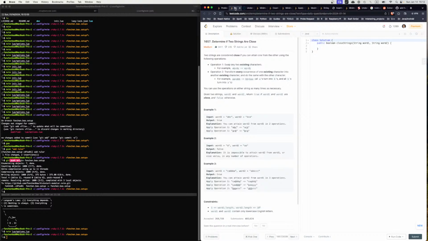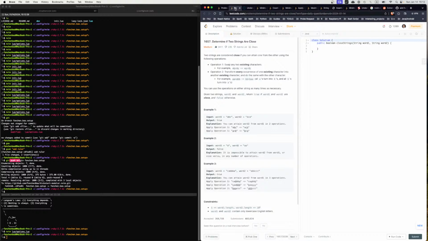Alright, where were we? So two strings are considered close if you can attain one from the other using the following operations. Swap any two existing characters. Transform every occurrence of one existing character into another existing character, and do the same with the other character. For example, AABB can become BBAA.